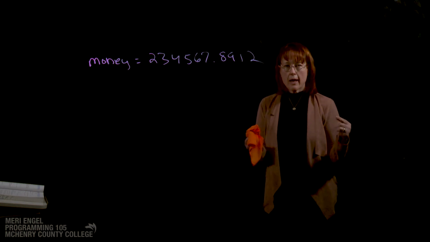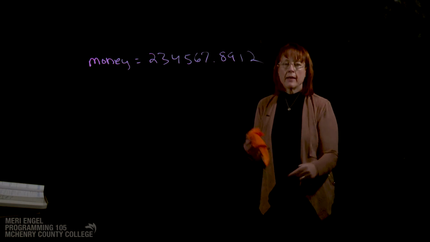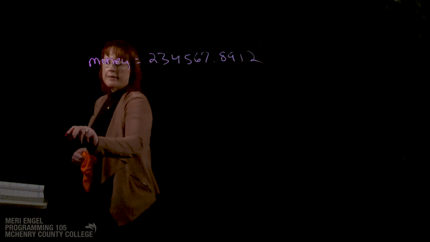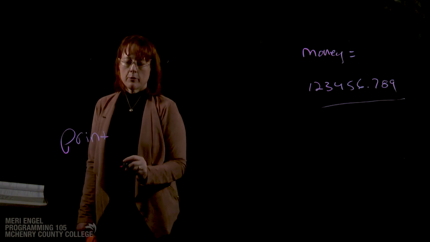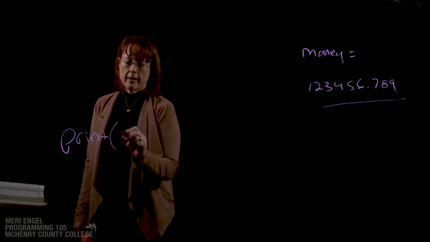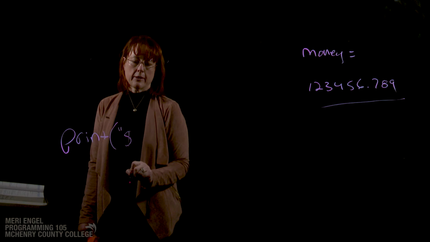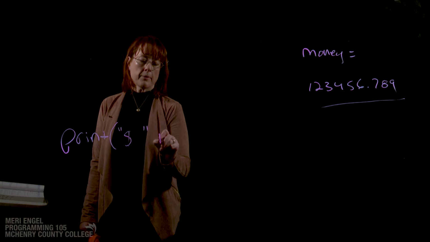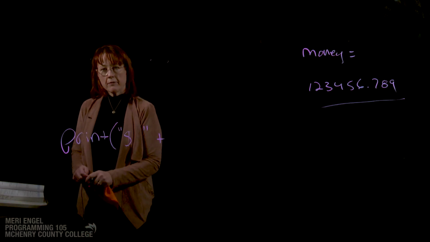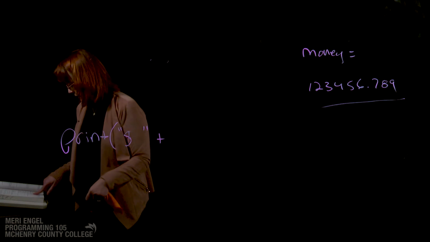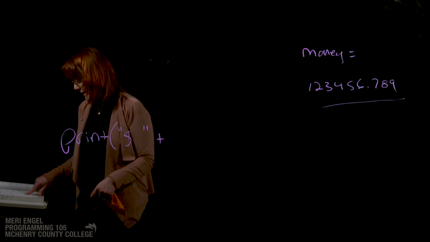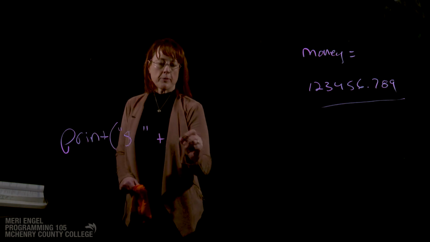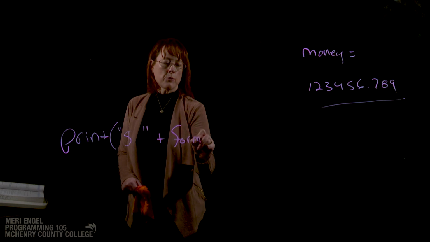So we have different options when formatting it to add in commas and other things. If we wanted to print money formatted, I would put the dollar sign here with a space or multiple spaces, and then you can either use a comma or a plus. When you use this next function, it will automatically convert it to a string. So we're going to do the format function. We're doing plus and then the word format. That is a keyword, a named function.